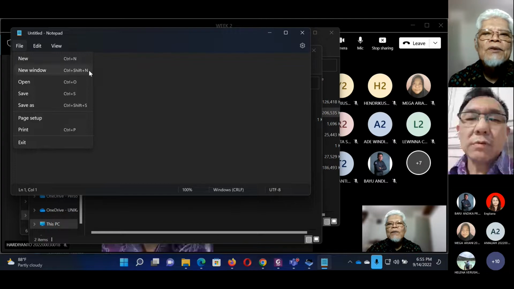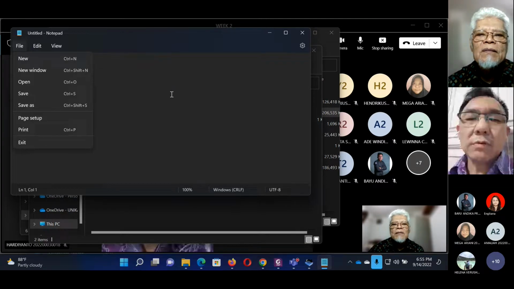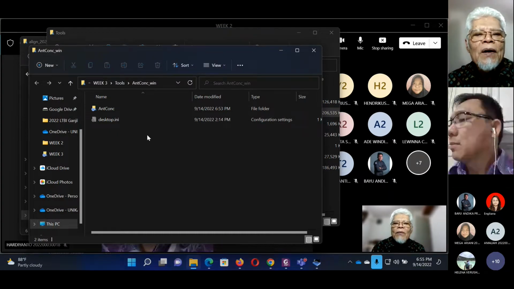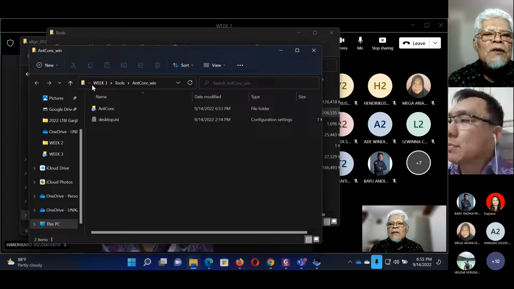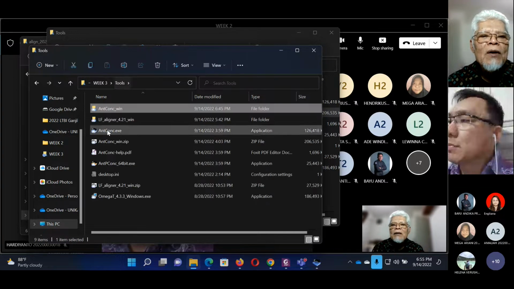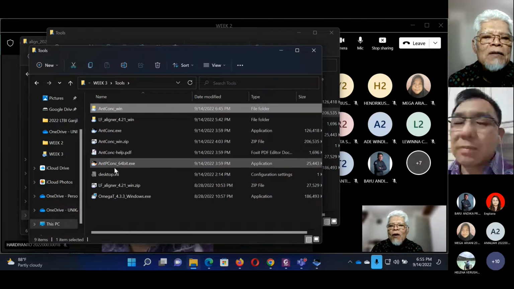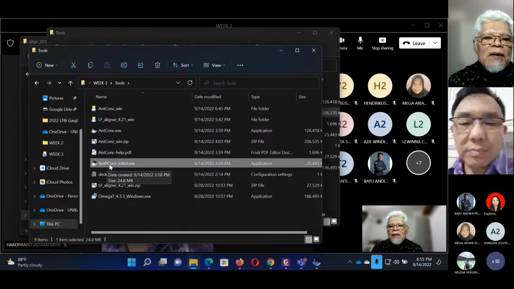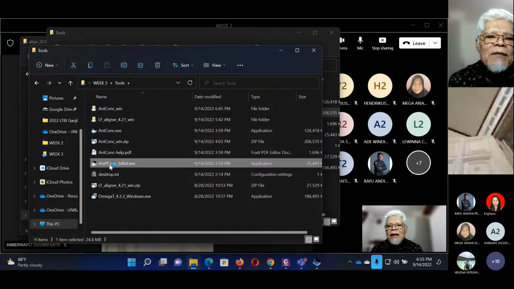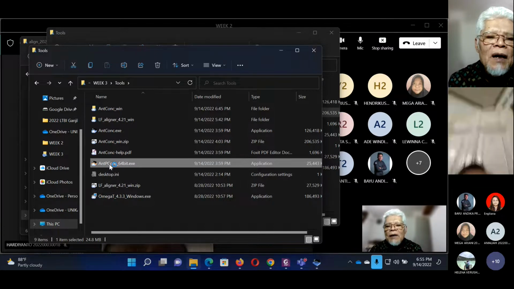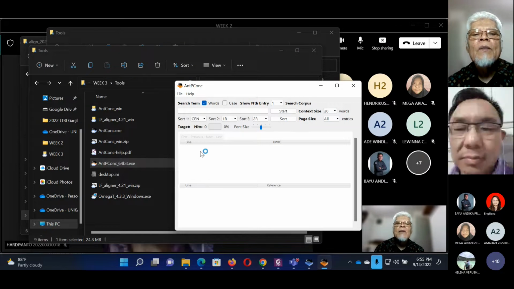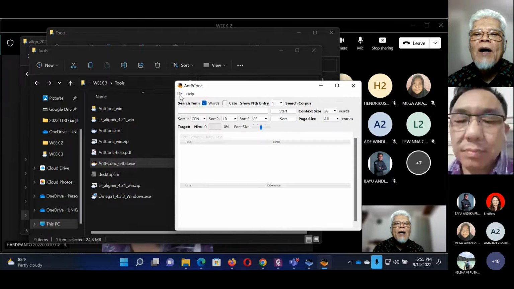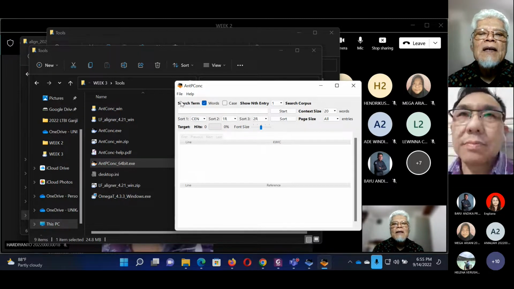Okay, so we can use AntConc P here. This one doesn't need installation. Let's check if it can accept the Microsoft Word file, but I'm afraid it doesn't.